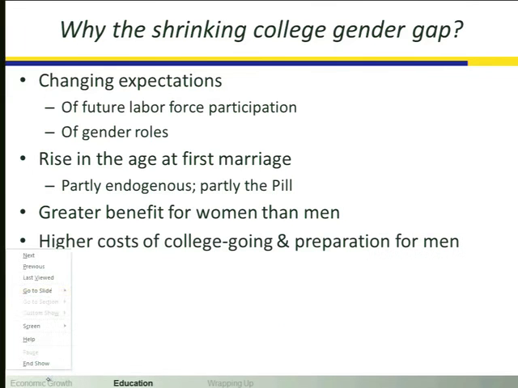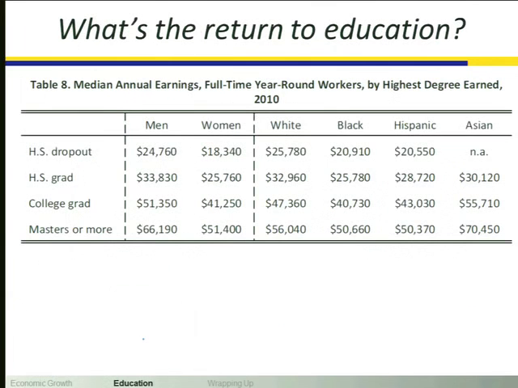Let me show you the slide, which is all the way at the end, that shows you the returns to education. So this is from the 2010 data, and it's showing you the average earnings of a full-time year-round worker by the highest degree earned. There's no data here for Asian high school dropouts. There have to be enough people in the cell. These are all estimates that are gathered from government surveys. If you don't have a large enough sample size, then you can't put together an estimate with any sort of precision.